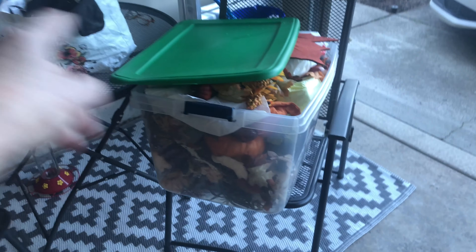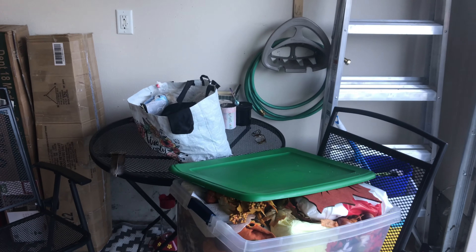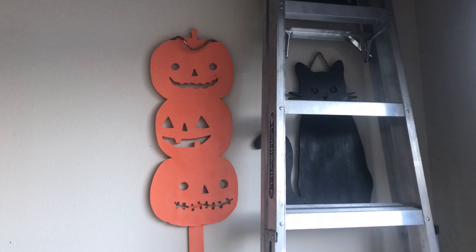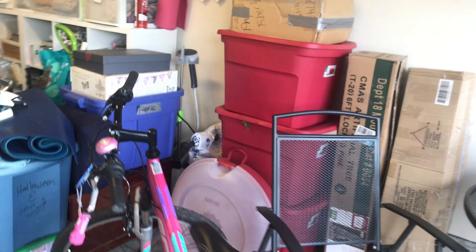I'm going to go through these two things right here as soon as I get rid of most of the fall stuff, because I don't like that cutesy fall stuff anymore. I will keep those though because I think they're cute. I need to repaint that pumpkin and add some embellishment to the kitty cat. These are some of my decorations that are already out of the house because of the Christmas decorations inside.